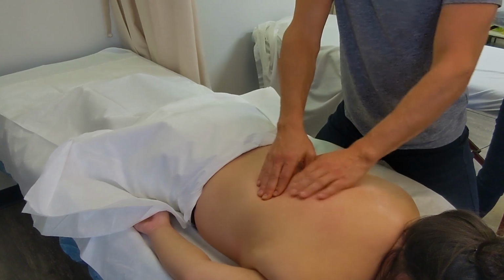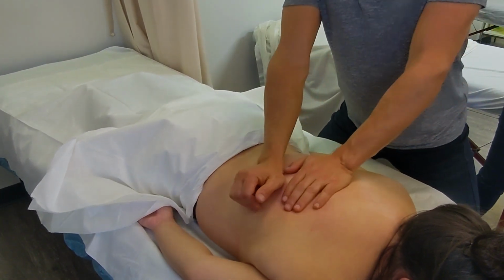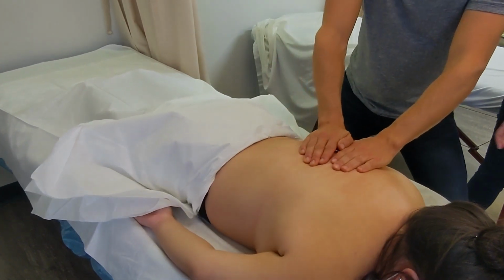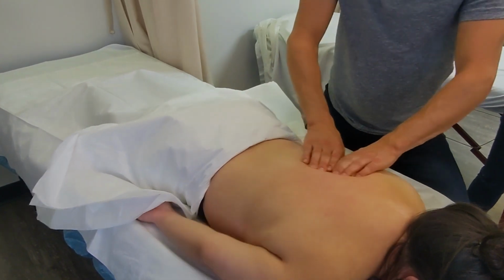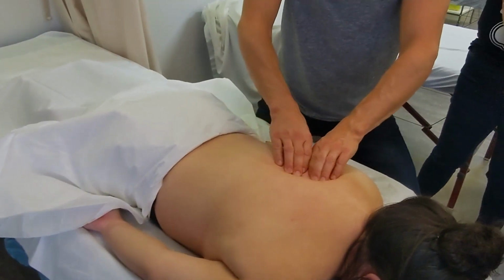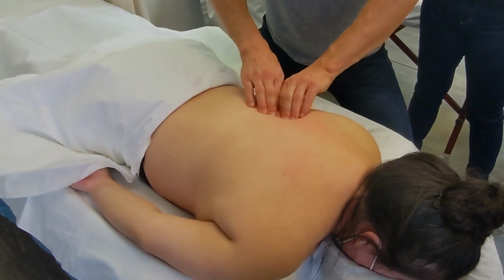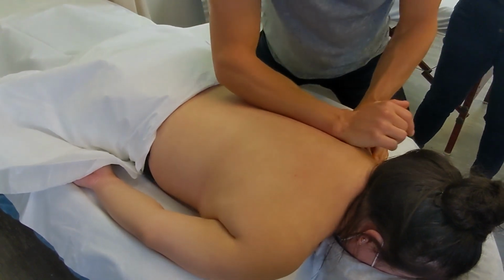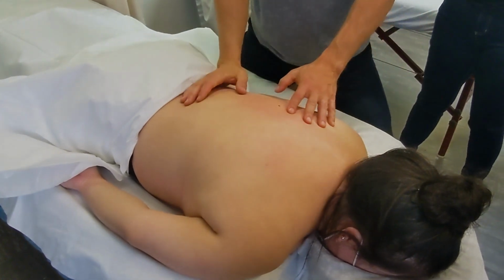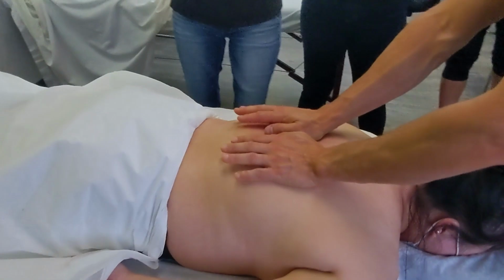So just using my fingertips, I could use my hands as well. It's a little bit like ringing, but I'm using a bit more pressure. Kneading, just on one area. And into stripping again. And then maybe because I've done a fair bit of work here, maybe I'll just switch into that top of the table technique again, right? Do one or two of these.